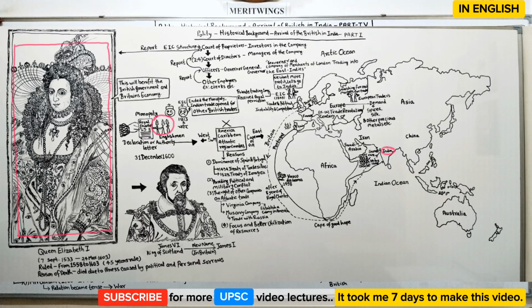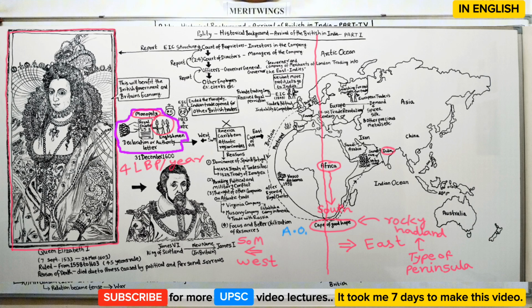Now friends, let's talk about what benefits the British government was getting from the growth of British companies in India. The British government was also benefiting a lot from the flourishing of the British company in India, because the British government had given them the monopoly of trading in India and the countries to the east of the Cape of Good Hope and the countries to the west of the Strait of Magellan. But in exchange for this monopoly, it was decided that the East India Company would pay 4 lakh British pounds every year to the British government.